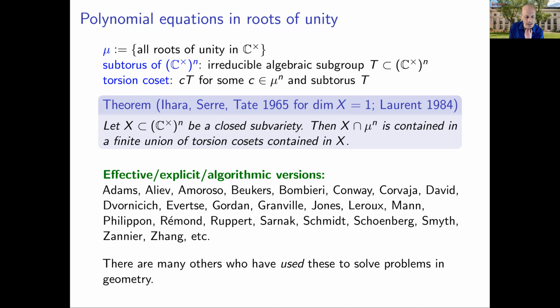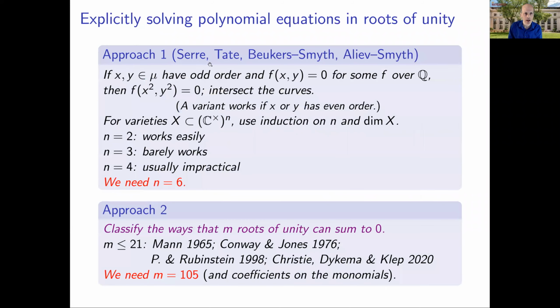Maybe I'll say a little bit about how some of these methods work, how you can actually find these solutions. So let me first talk about the approach by Serre and Tate that was developed further by these people. But let me just talk about a simplified case, just so I don't have to get into all the details. Suppose you just have a single polynomial equation in two variables, with rational coefficients, and you want to know all the solutions to this where x and y are both roots of unity. And to make it even simpler, let me assume that the roots of unity are required to be of odd order. So, like a cube root of unity and a fifth root of unity.